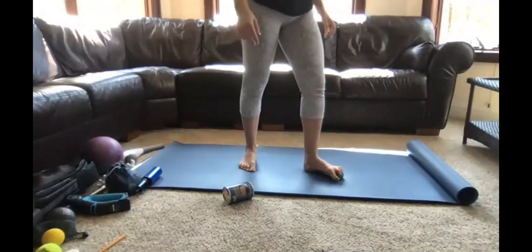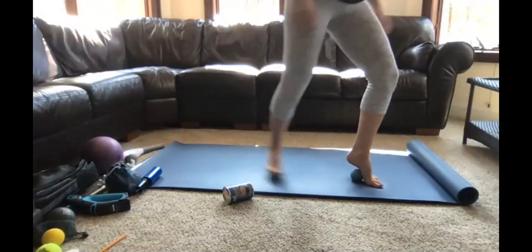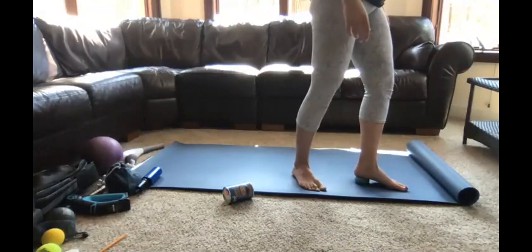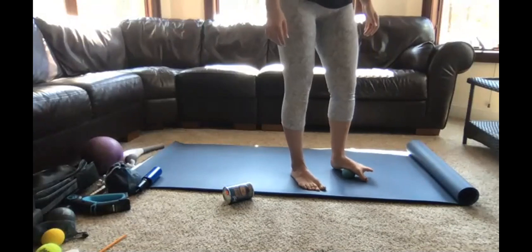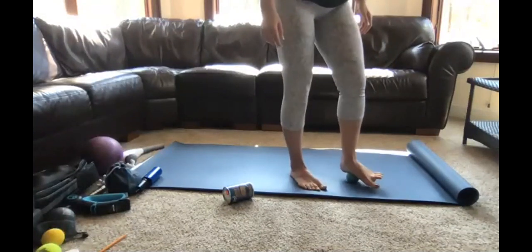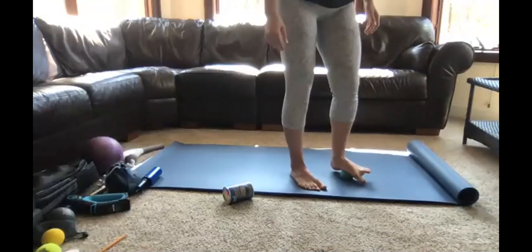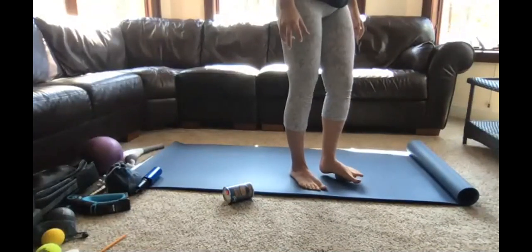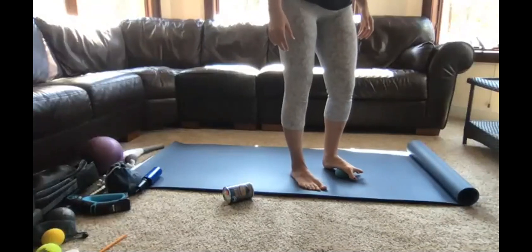As you're massaging your foot, you can now put the ball under the top of your foot and start to massage your heel. Getting into your heel, see if you can experiment with different angles. You can roll more. I encourage you to go slow. Don't go so fast like this, because then you're missing out on the opportunity to break up that fascia.